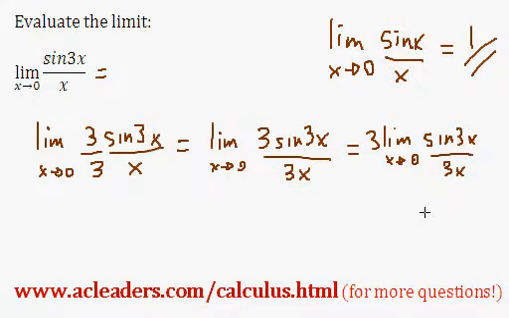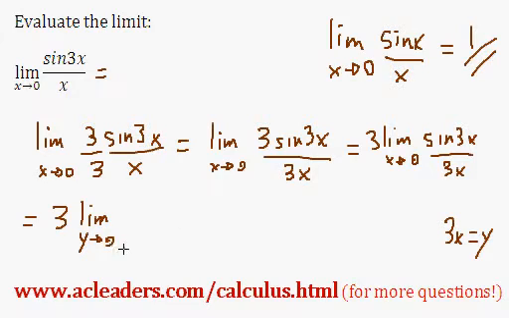And let's say now that I have 3x as y. And why is that going to help? Because then I can just replace y for the 3x's. And as x approaches 0, y is also going to approach 0. Hopefully that makes sense. And here we have sine of y over y.